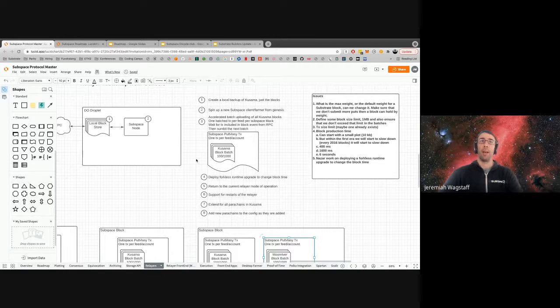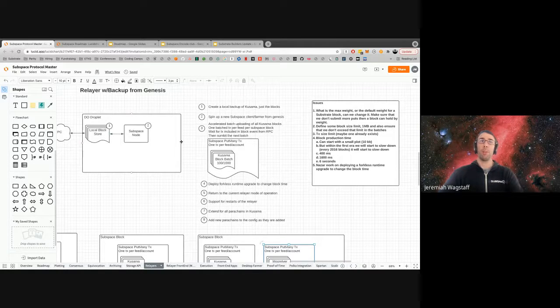And effectively, like we said before, we'll do this initial uploading. And then from that point on, every time this node restarts, it'll check the height of all these chains over the RPC. It'll say, what's the current height of Kusama? Then it'll look and say, well, on chain, in the feed ID, it was 10,000, but it's now 10,100. So I need to fetch the last 100 blocks, do some batched uploading, and then I'm just going to listen from there and upload new blocks as they come in.